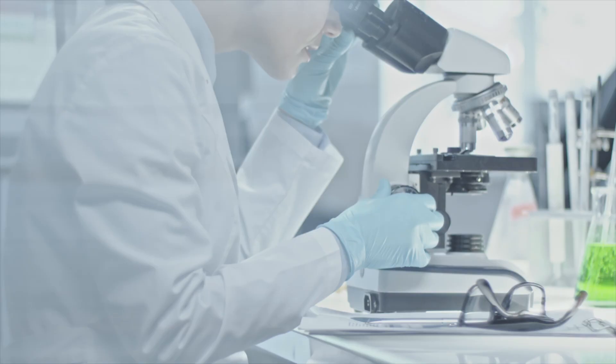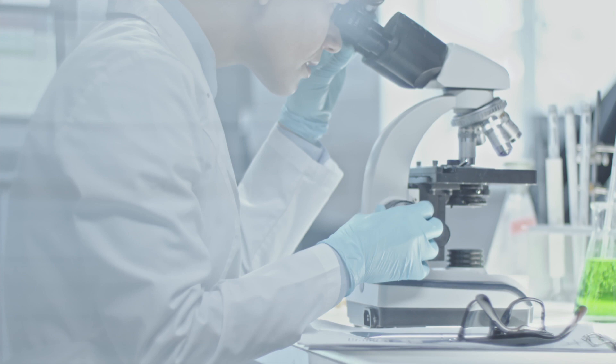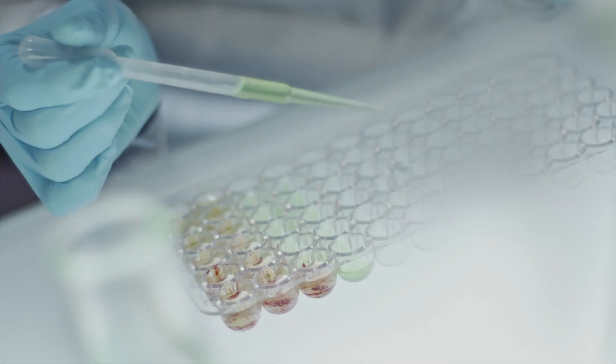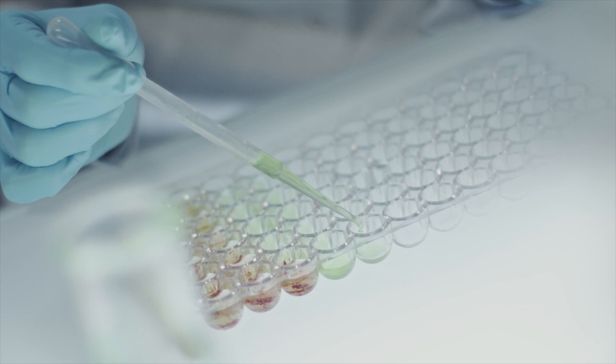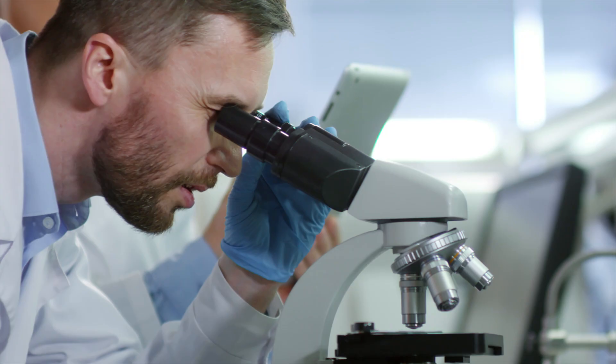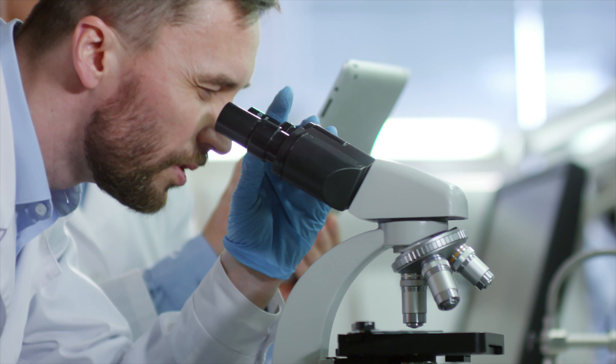The definition of micropropagation according to dictionary.com is the process of taking bits of tissue from a plant and using them to create more plants. With micropropagation we can use parts of a plant as small as a single cell, although I don't really know anything about that. Where I work, in our lab, we use much larger tissue samples. The footage I have is from our tissue culture process — there are other types of micropropagation but we can always talk about that later.